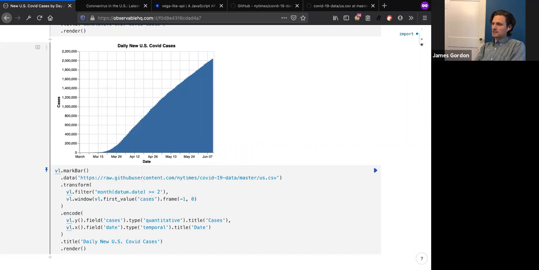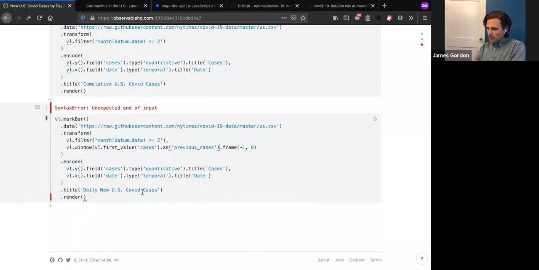This gets us the previous cases, but we also need to rename it so it's not clashing with our cases field name. So I'm going to alias it as previous cases. Okay. And where did I go wrong? It should point to it.